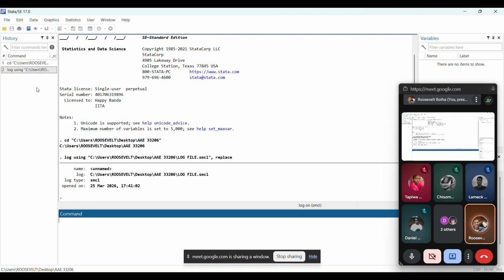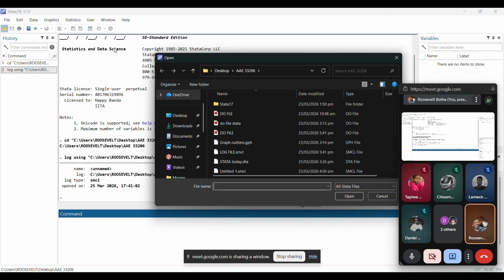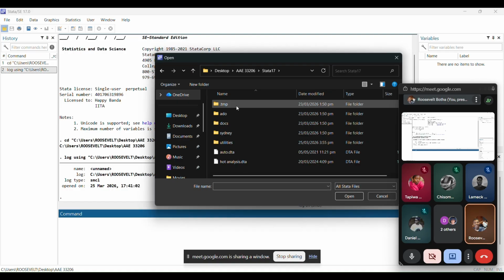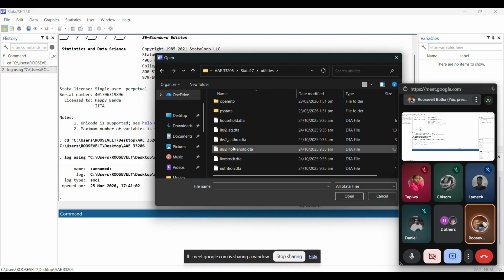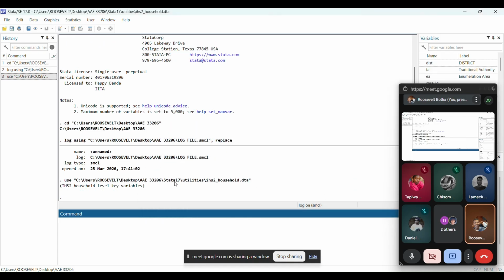So go to the next thing, how to open Stata data or Excel or CSV file. So first, how to open Stata data. You can choose the option where it says open or this one file, but we use this one. This is one of our Stata datas. I mean Stata datum. So we choose this one, open.